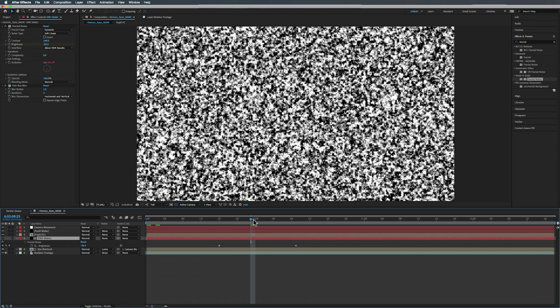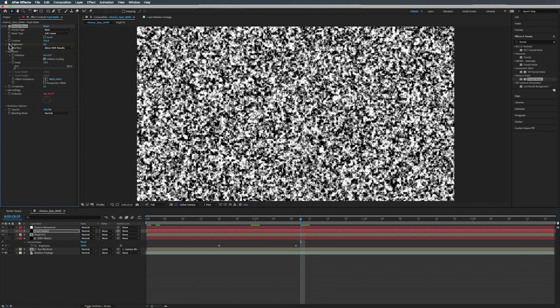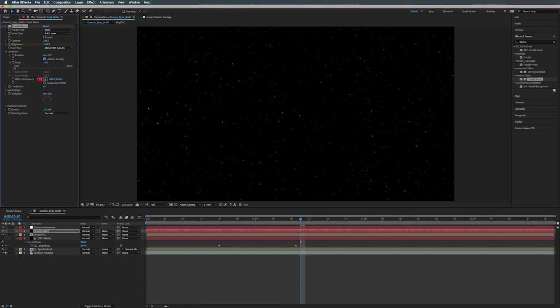Open up the keyframes, hitting U. And just after it animates on, we're going to go to maybe a couple frames afterwards. Go into pupil matte. We're going to click on the stopwatch of the brightness. And we're going to turn this down till it's completely black. Just like that.